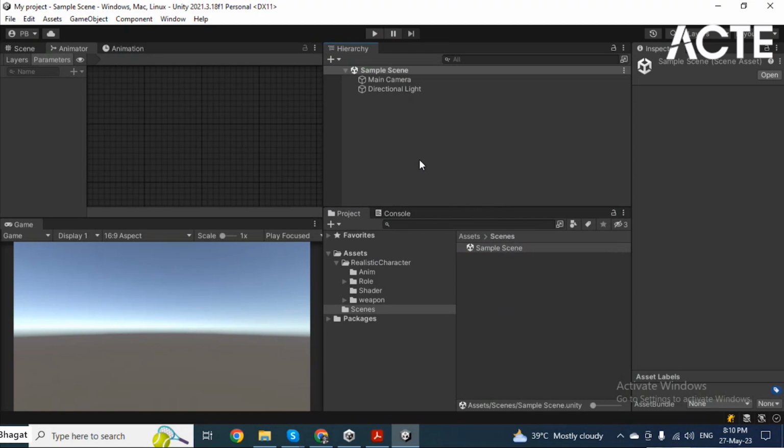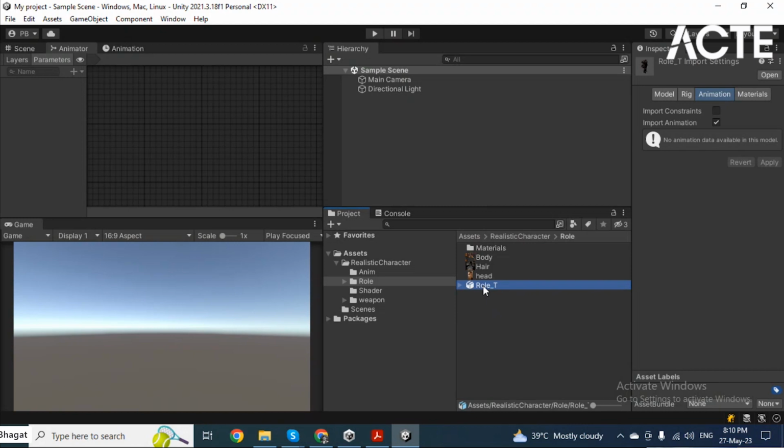Here, the first thing we have to do is bring that model to our hierarchy, and create a prefab of it. The model or character is in this folder. Some settings you have to modify here.